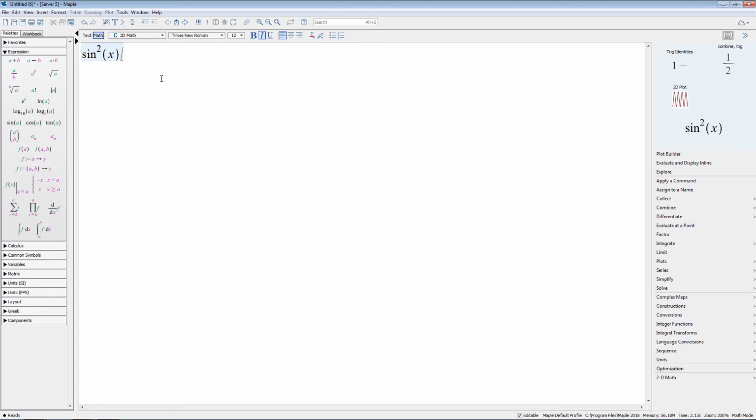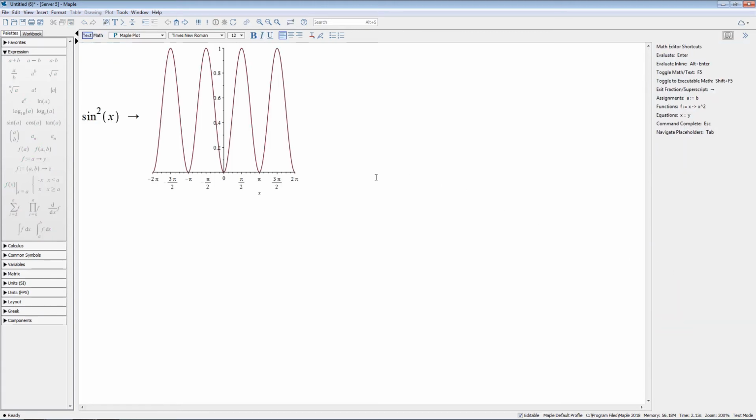So next, let's talk about plotting in Maple. The fastest way to generate a plot is to use the context panel. So if I've got an expression here, something like sine of x squared, I can go from this expression over to the context panel, go down to plots, press 2D plot, and that's a 2D plot of this expression here.